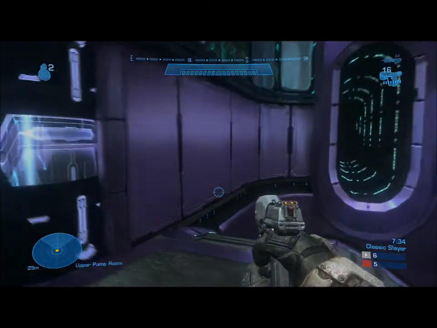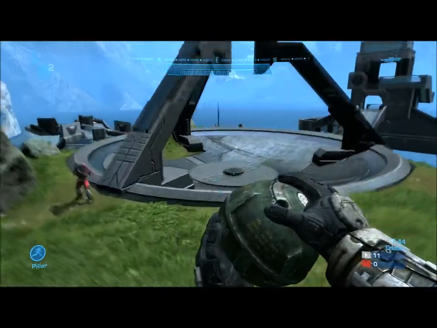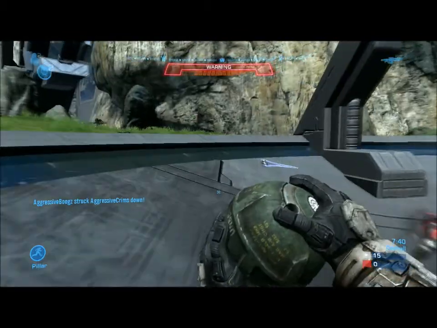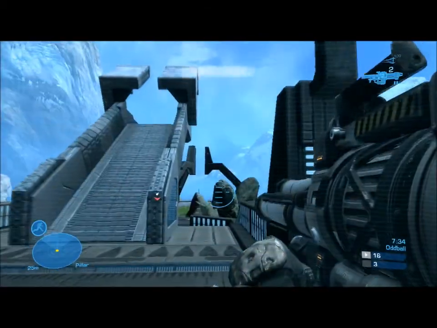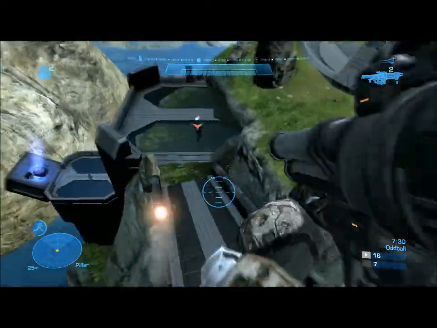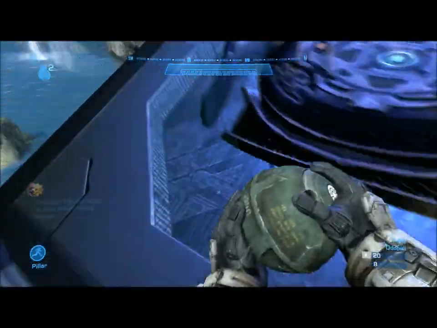All right. Next up, we got Pinnacle. Pinnacle is another map that was pretty much unchanged from its predecessor. It's pretty much Ascension. It's very much the same map in a lot of regards, and it's great for Assault, Slayer, those type of game types. But it's dragged down by the Forge World green and gray. It looks like every other map in Forge World. I ended up giving it a 6 out of 10. It just wasn't the same Ascension, but it was pretty close.